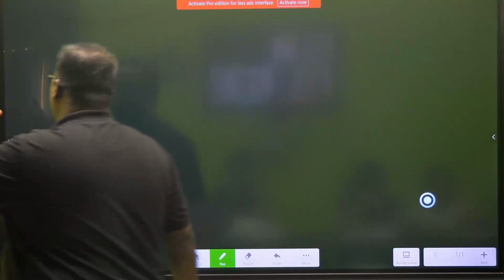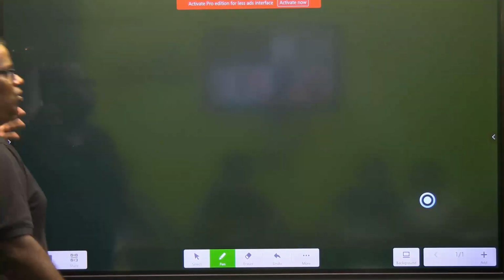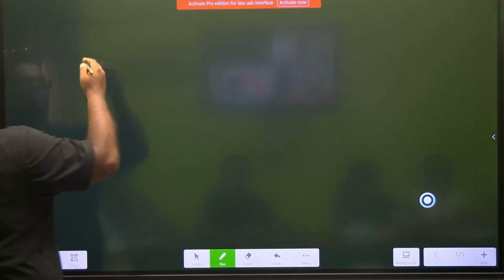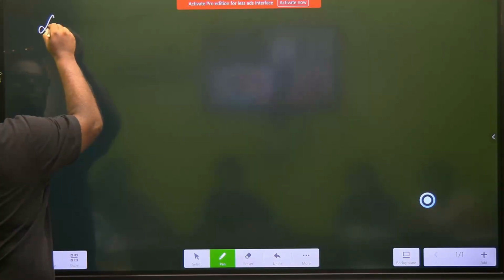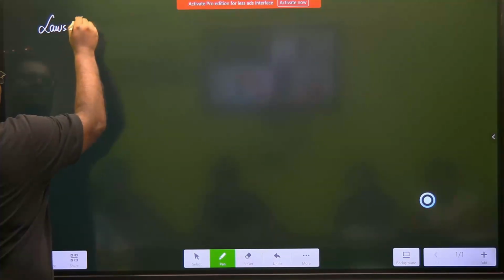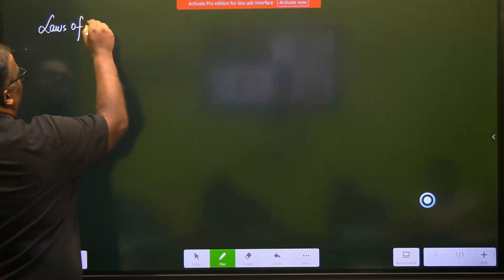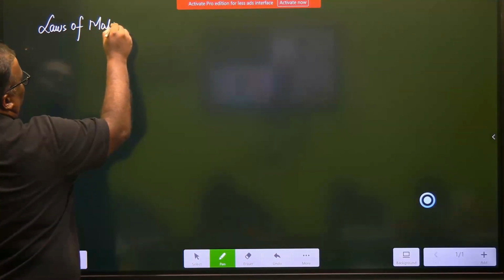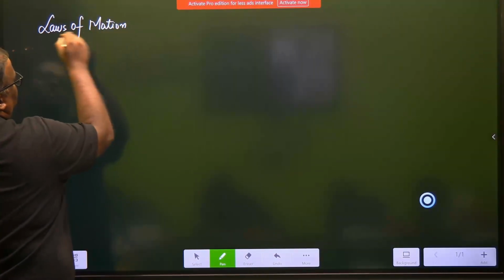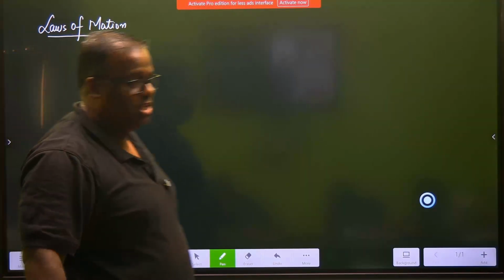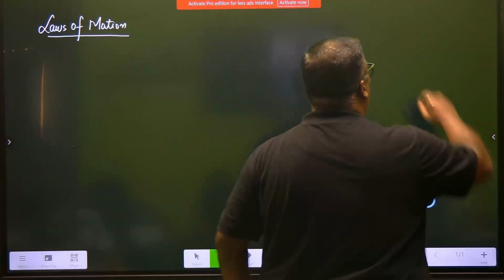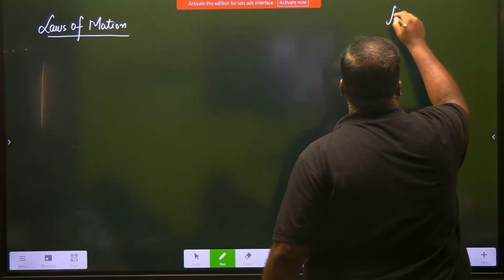So the chapter that we study now, I don't know how it is named in the new book, but this chapter is all about laws of motion. And this is how we read it in physics. Laws of motion. Somebody will read it as exploring forces. So this chapter will be hovering all around. This chapter falls under kinetics.